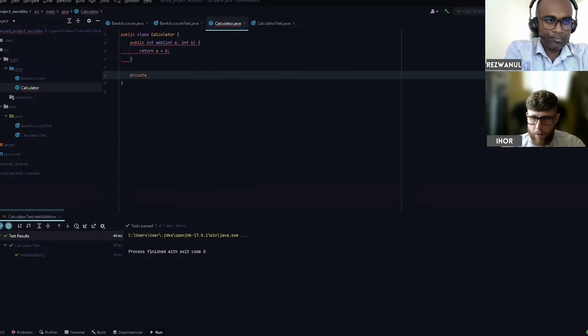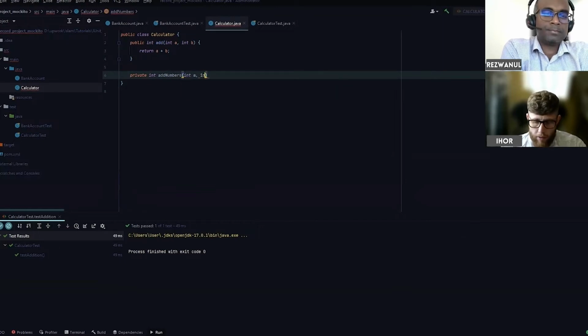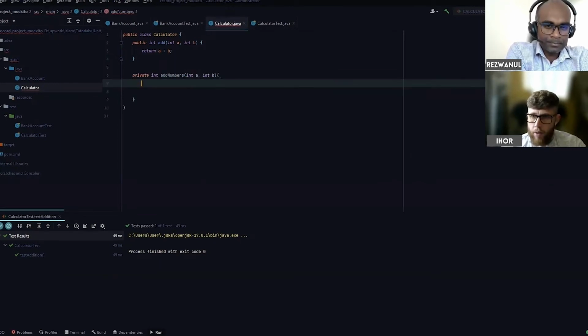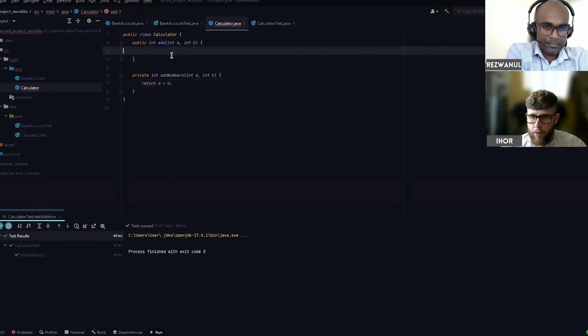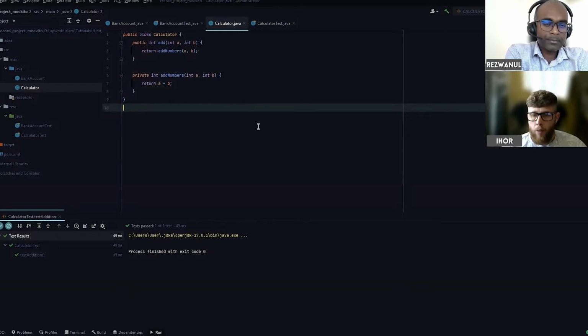Private, int A and int B. In our example, we return some method which calculates our value and returns numbers A and B. In such a way, I'd like to show that we can predict the behavior; we don't need to know what logic or code is placed in our method.